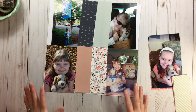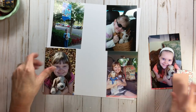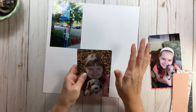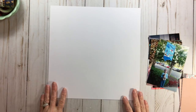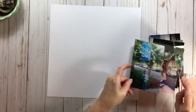Okay, so let's play with the 2x6 even a little bit more. And again, whatever I show on the left, you know you would double it if you're a double page gal. So let's play with these strips again. Now, this is just 2x6. We're going to be playing with 1x6 too, so hold on. This may be a little bit longer video, but we're going to play. Okay, because I love this class. I just really do. Okay, so what we're going to do is we're going to have 2 4x6 photos here.